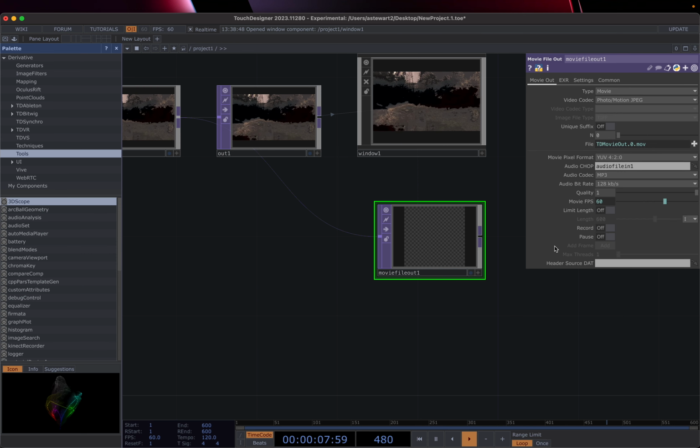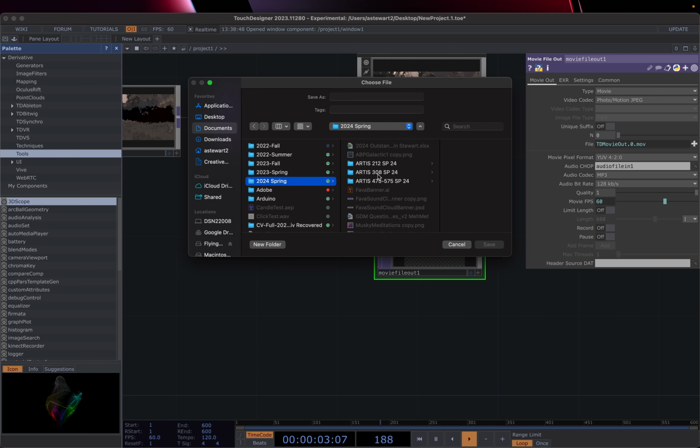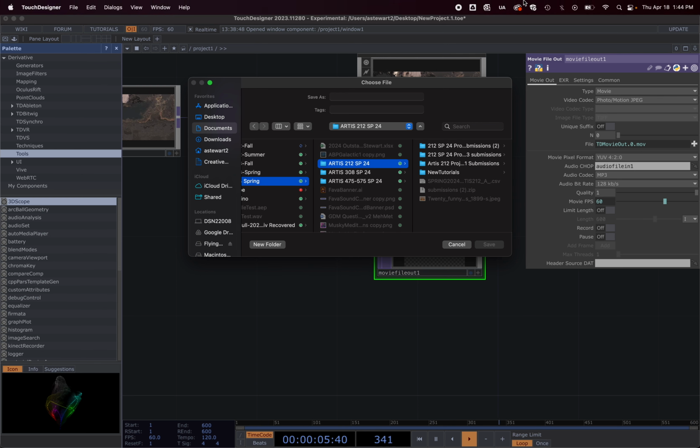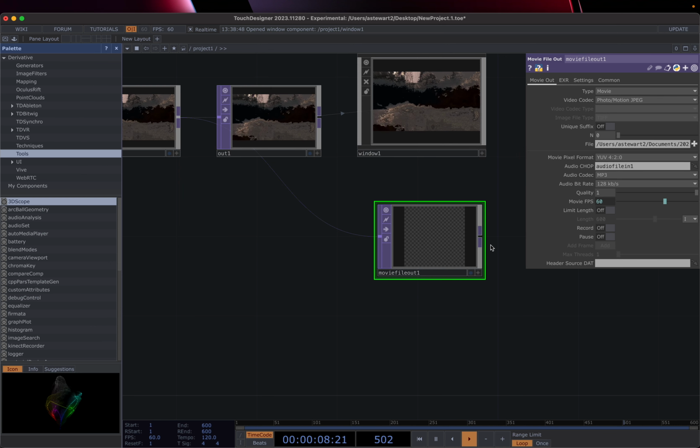and we can go ahead and make our file. So we need to tell it where we want this to go. So I'm going to hit the plus sign, and I'm going to go ahead and save this into the folder that makes the most sense for what I'm teaching right now. And so I've got that set. I'm going to save this as example export and say save. And now it hasn't saved anything yet. I actually have to hit the record button. So I'm going to go ahead and hit record.